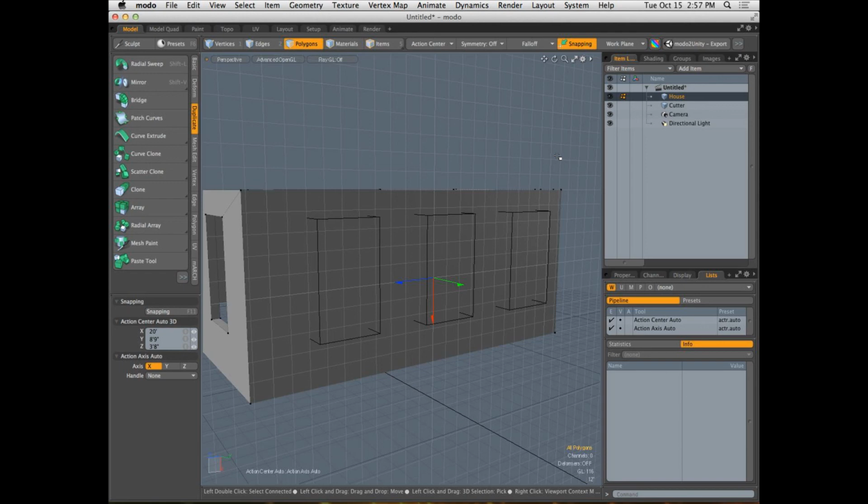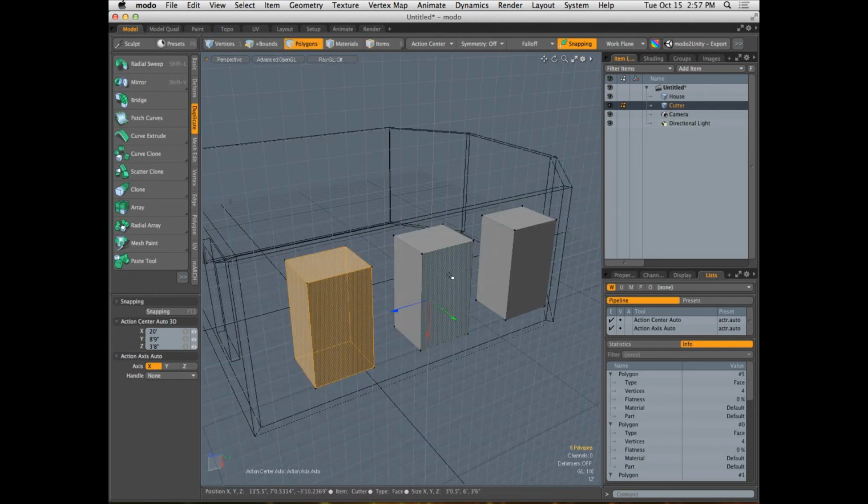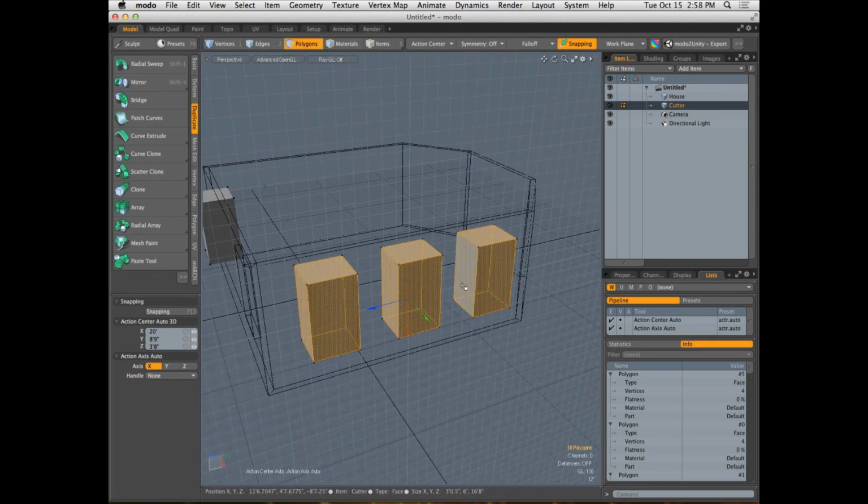Now that I have my work plane orientated where I need it to be, I can use it, okay? Check it out. I'm going to go into my cutter mesh, and I'm going to grab all three of those guys, okay? Since the work plane has a center point, we can use that center point to align objects quickly inside of our scene, okay? Believe it or not, when you're hitting center selected, you're not actually orientating and positioning your objects to the center of the origin of the scene.